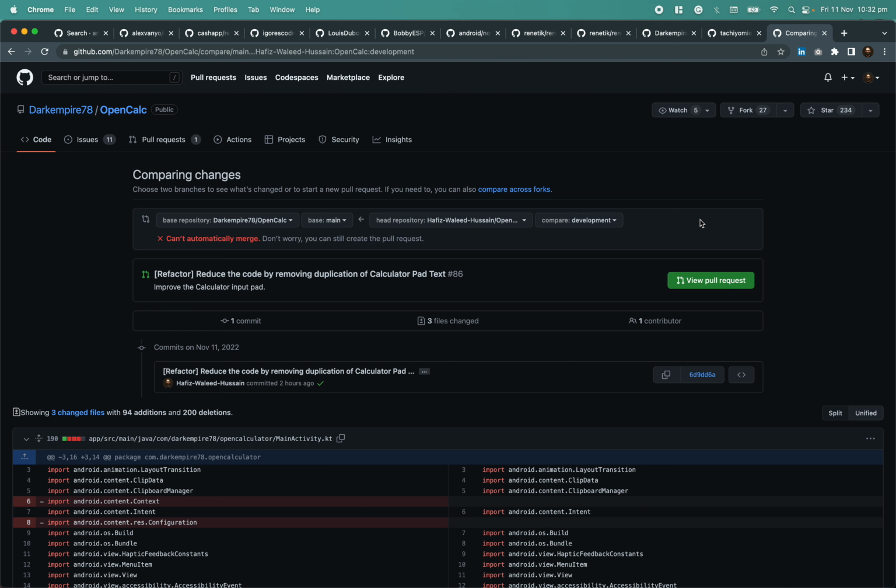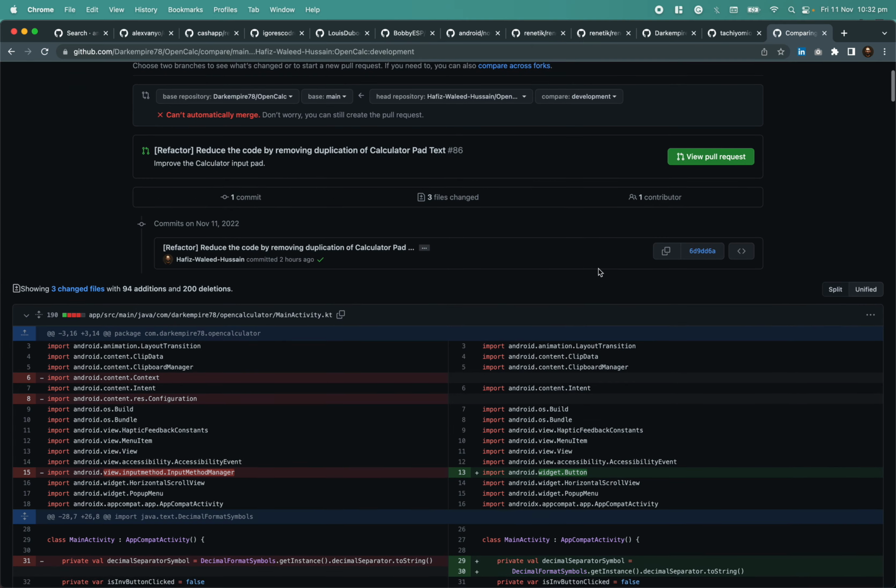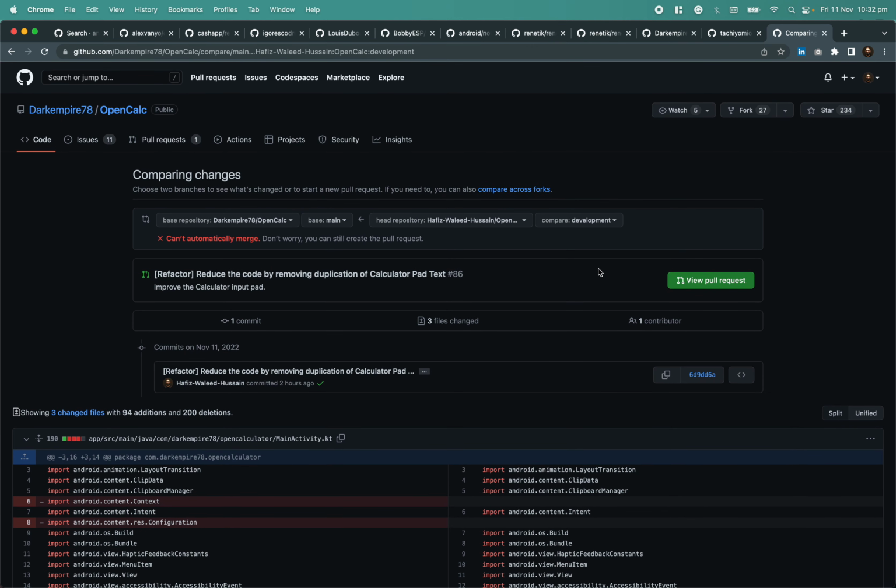Once this is done, you are ready. You can take any project, check it out, fork it, and make some changes. Make very small changes, not a big change, maybe 2 or 3 lines of code or anything. Once you are done, create a pull request and send it back.